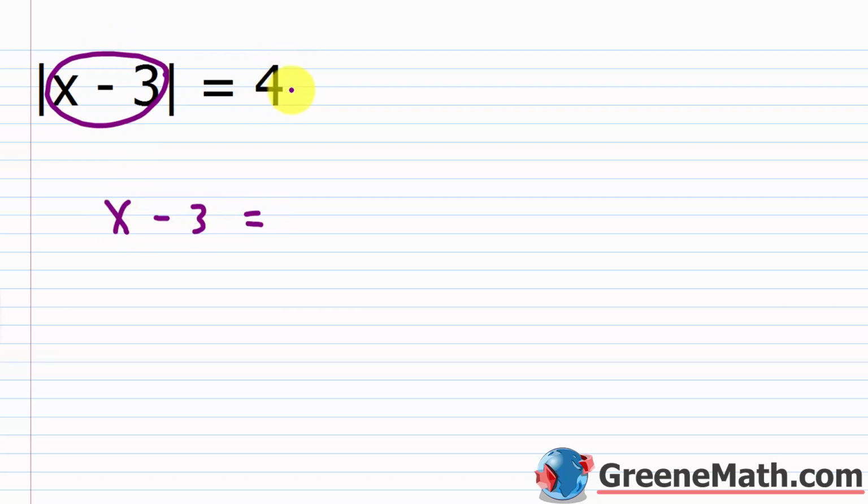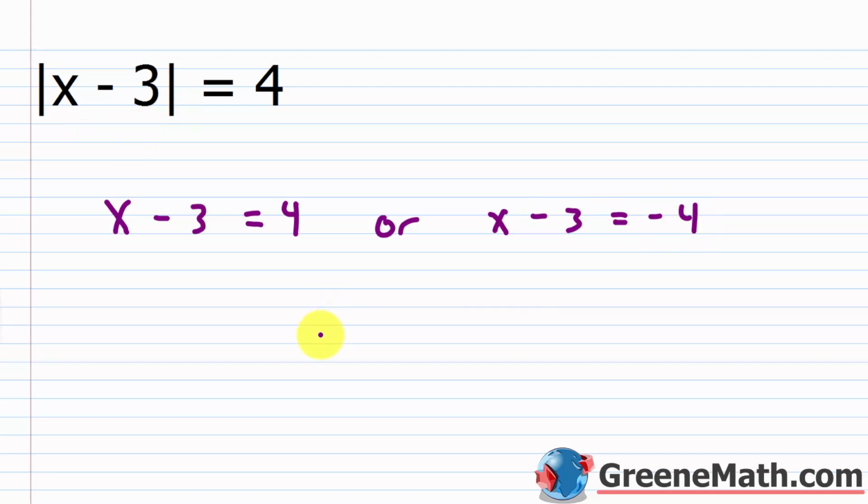So equal to k. Remember, in this case, k is just 4. So equal to 4. Then or, you take your expression again, so x minus 3 could be equal to -4. Remember, you said negative k, now it's just -4. Now, why does this thought process work?